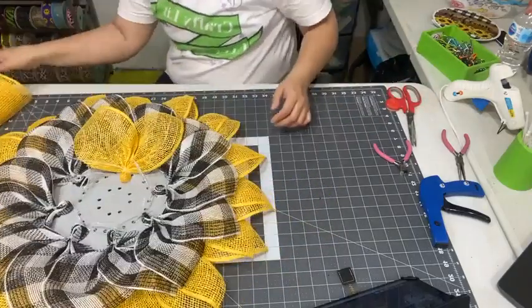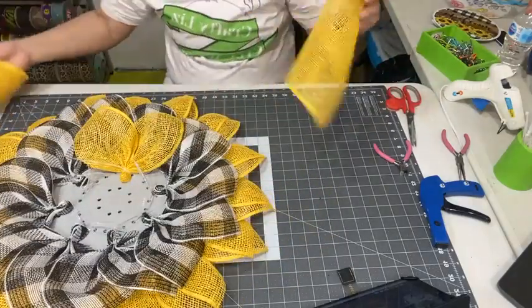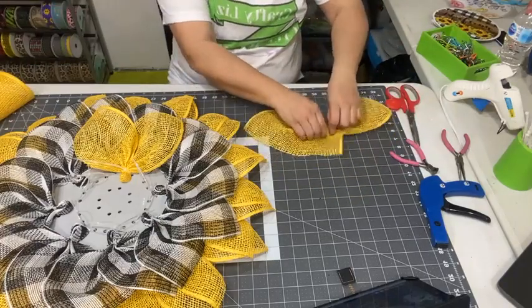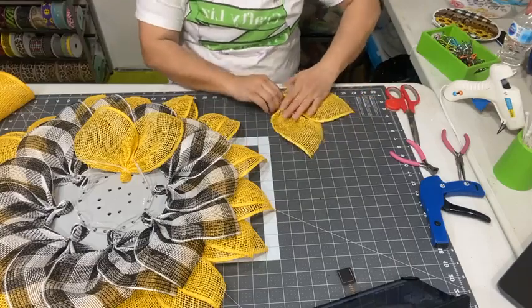Yeah, that's gonna be a pretty flower. Pretty sunflower.